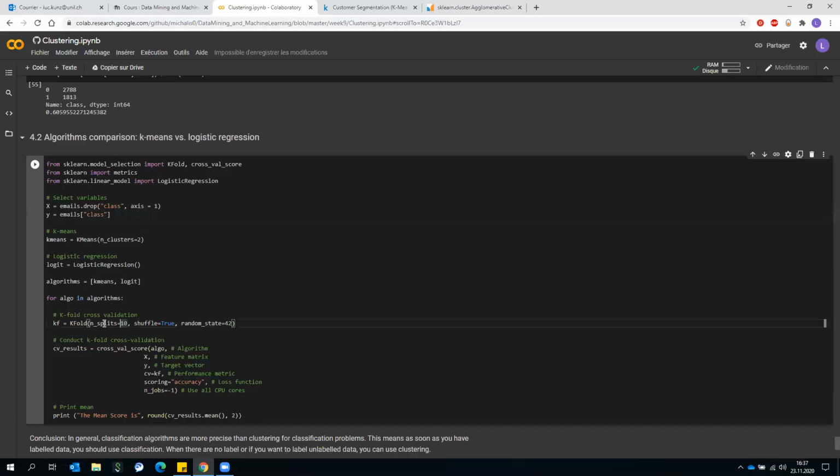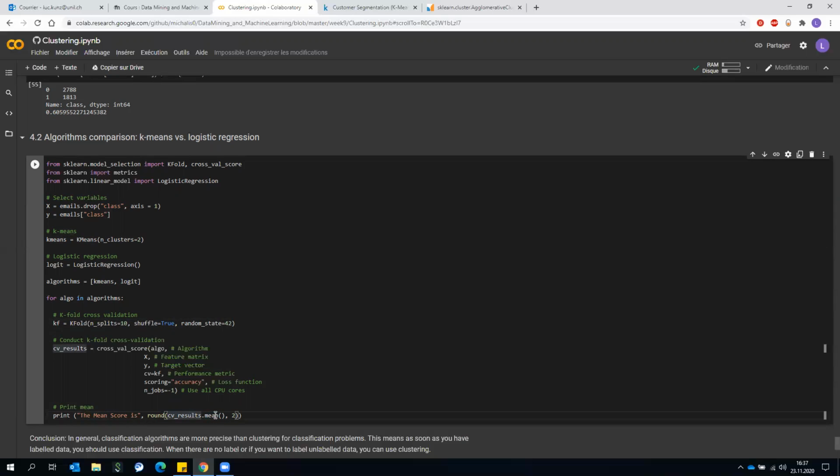Basically, it splits the sample into 10 random subsamples, and it trains the model on nine samples, and then tests on the last one, and does this 10 times while changing the test set.